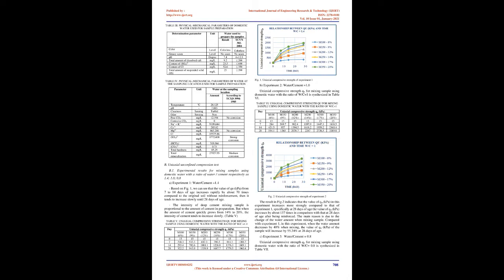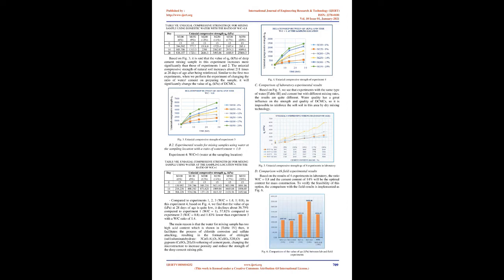Experiment 2. The result in Fig. 2 indicates that the value of UCS, kPa, in this experiment increases more strongly compared to that of experiment 1, specifically at 28 days of age the value of UCS, kPa, increases by about 137 times in comparison with that of natural soil before being reinforced. The main reason is due to the change of the water amount when mixing sample. Compared with experiment 1, in this experiment, when the water amount decreases by 40% when mixing, the value of UCS, kPa, of the sample will increase by 55.24% at 28 days of age.